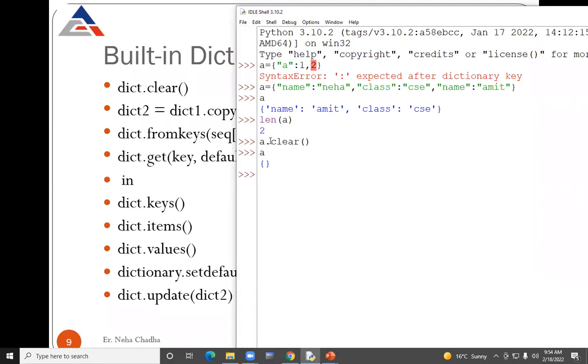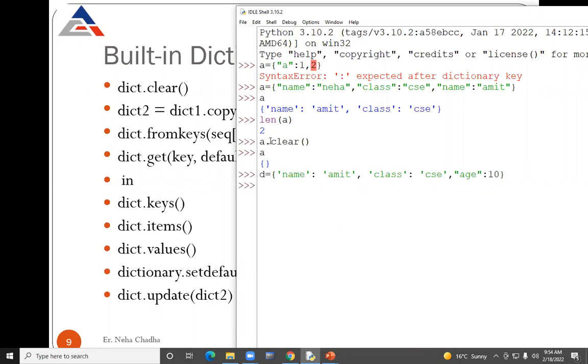Let's take the dictionary again. I will make one change over here. I will also add age here as 10, and give the dictionary as d equal to, so it will be easy for me.